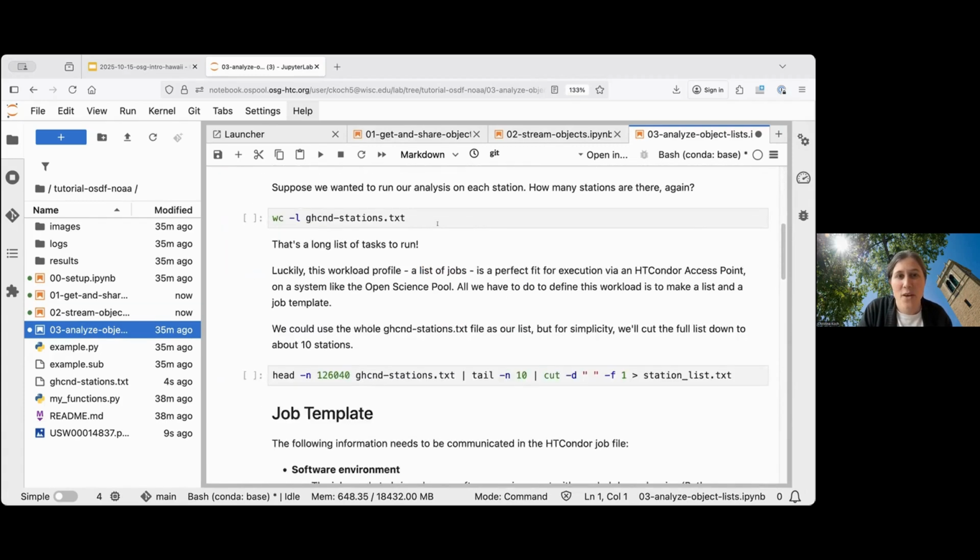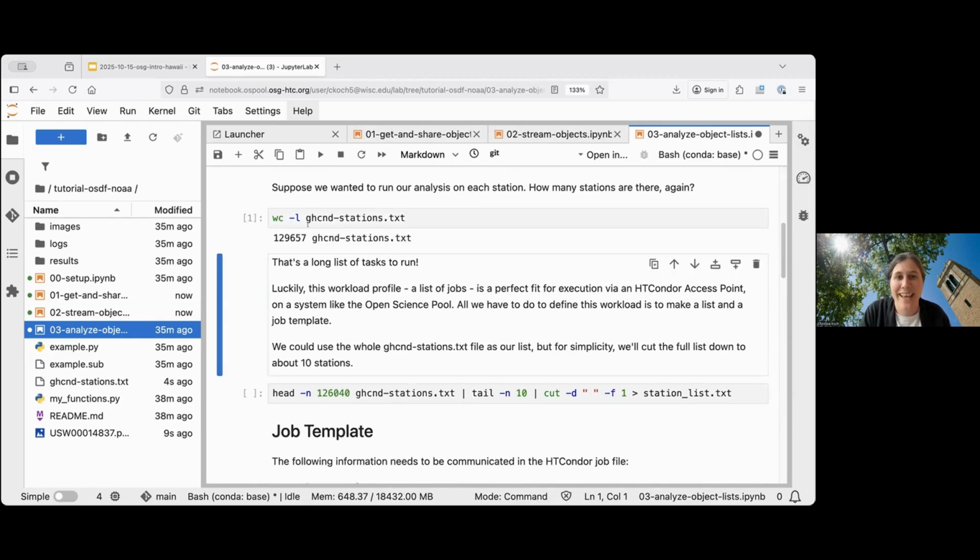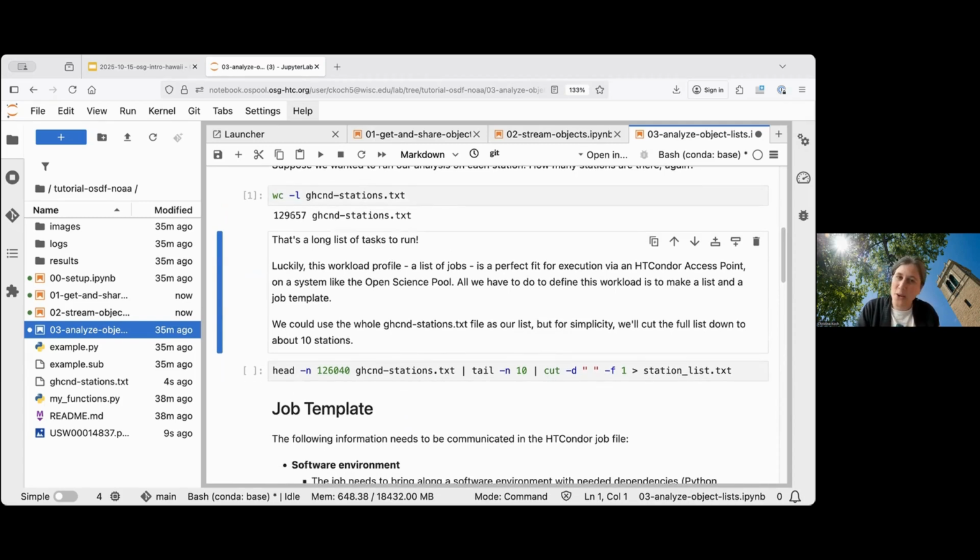So if we wanted to run our Python script on each station, it's like 120,000 plus. It's maybe not something we want to run on our own computer, but we could submit this as individual jobs, one job per weather station, and send them out to a resource like the Open Science Pool. Now, in this particular example, we're not going to go crazy and run on 120,000.